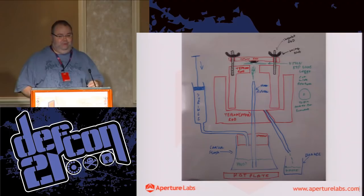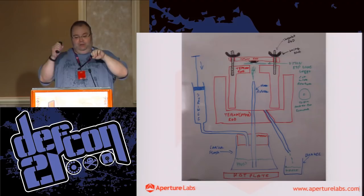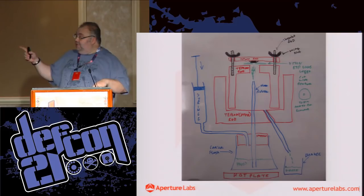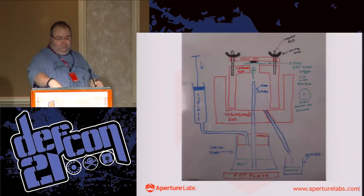So I simply made a long tube, sealed the bottom of it with a blowtorch, and injected a thermal transfer compound into the bottom of it, and put my thermocouple in there. When I eventually write this up after the con, you'll see the pictures and you'll see that third probe penetrating the stopper.